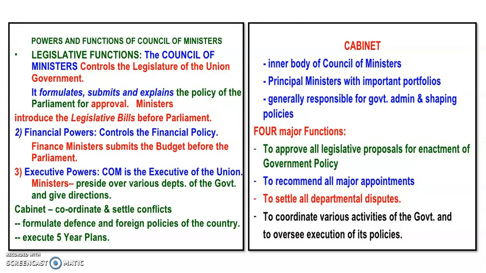Now let us look at the functions of the Council of Ministers. The main function of the Council of Ministers is to aid and advise the President. The Council of Ministers determines the legislative program of the Union and uses its initiative in the introduction and passage of government legislation. The Council of Ministers also prepares the budget of the Union government and moves demand for grants. The foreign policy of India is formulated by the Council of Ministers, and the emergency powers of the President are mostly exercised by the ministers.